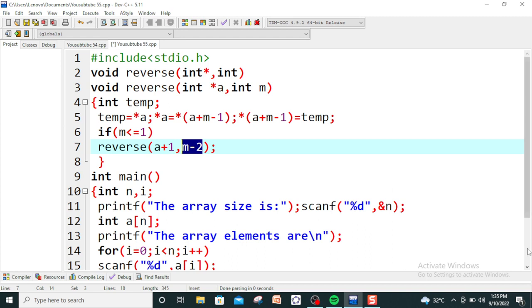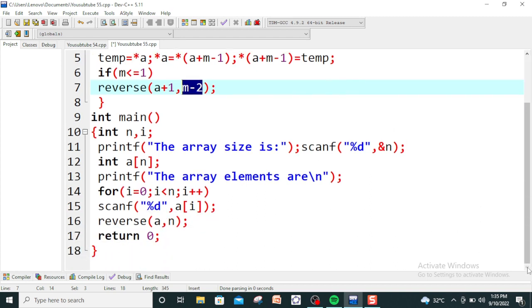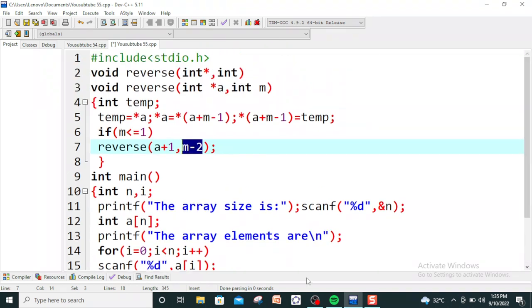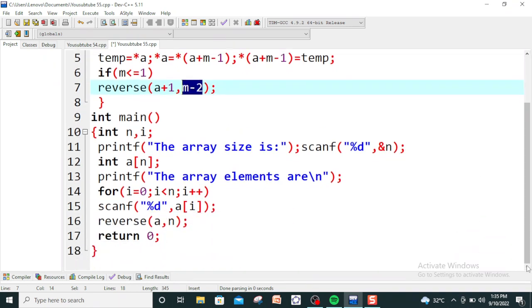So our program, I think this program is complete. Let us now, one thing remains here. We have to show the result to the user. So we have to use the printf function.